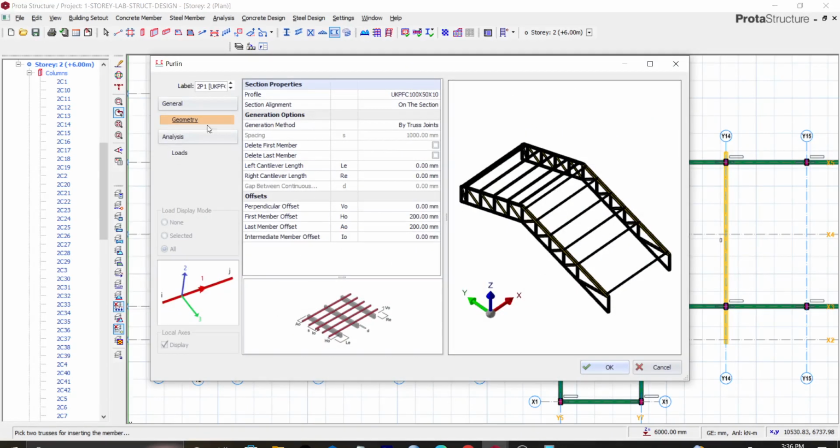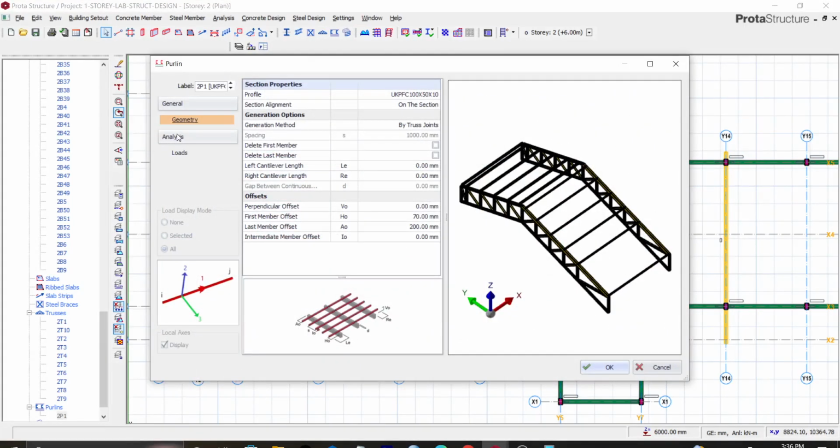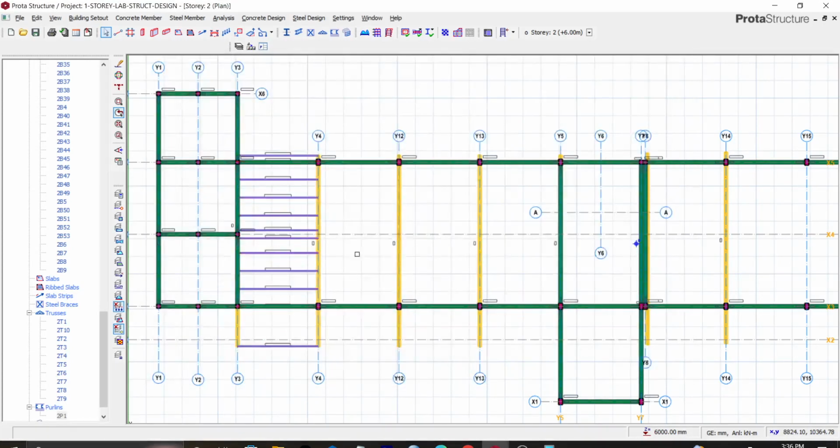Here are the properties. You can decide to maybe change this height, first number for offset. You can just make it maybe 75 so that you don't have too much of that height. You can also right click, go to properties, do the loadings. You can add loads here. I'm just showing you, I don't want this one to be a very long video.